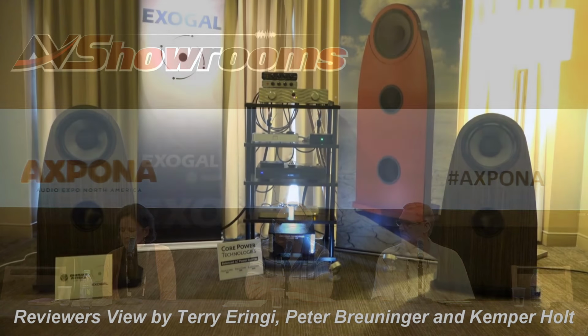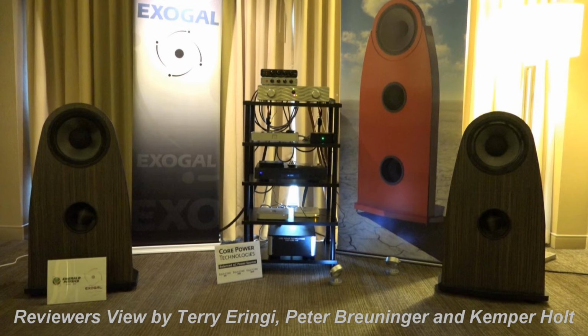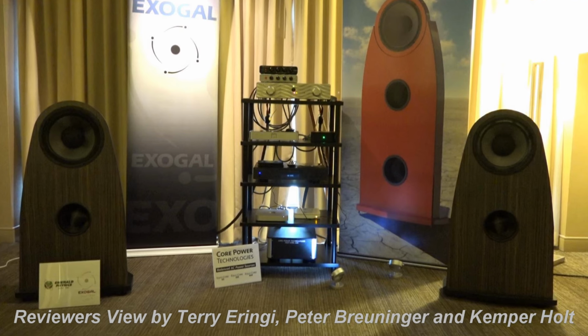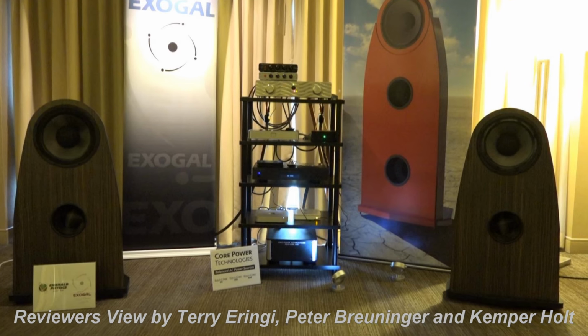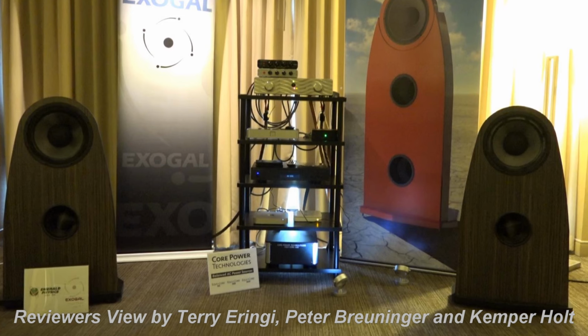Terry, give us another outstanding room. Oh, I think Emerald Physics, we didn't cover that. Walter Lederman of Emerald Physics did a really good demo for us. That's another value system. I think it was under 10,000 for the entire system. And he was playing Cassandra Wilson, Dance to the Drummer. And it was another value system that could compete with some of the top-of-the-line systems at the show, or at any show. So between Klaus and Walter, they really have it wrapped up at the lower price end of the market. I mean, these guys are hitting the ball out of the park.